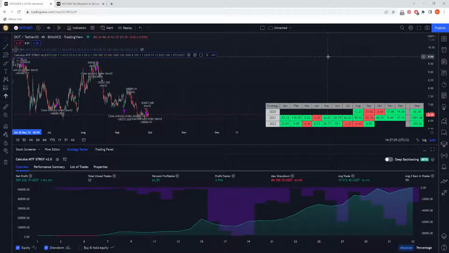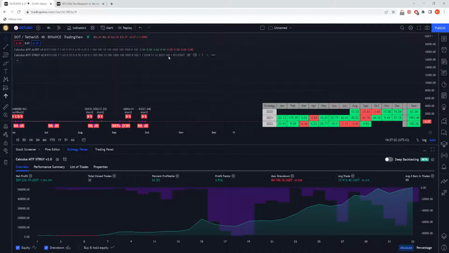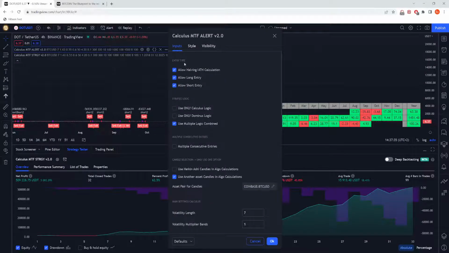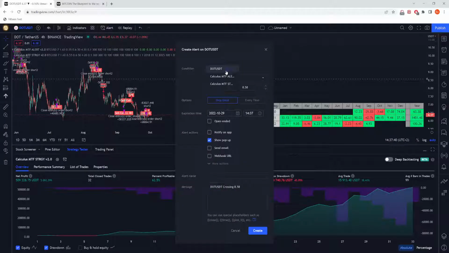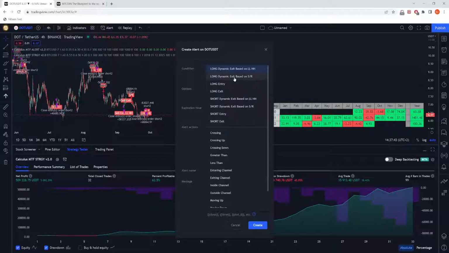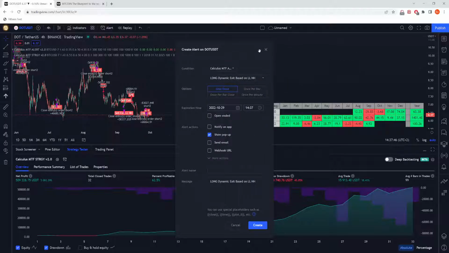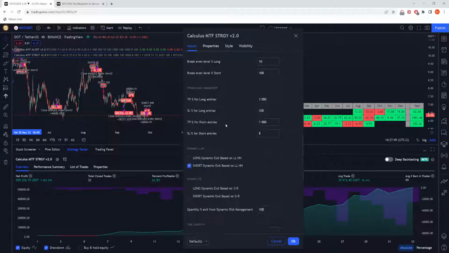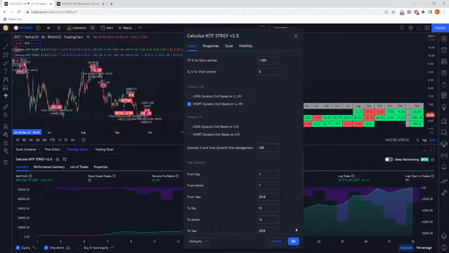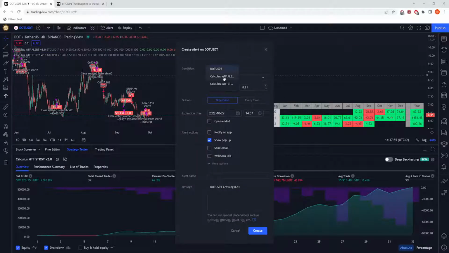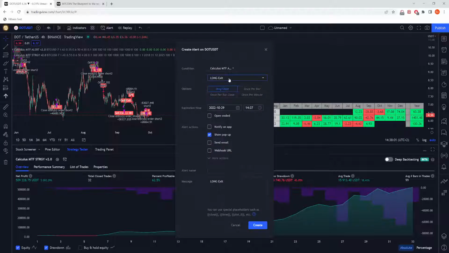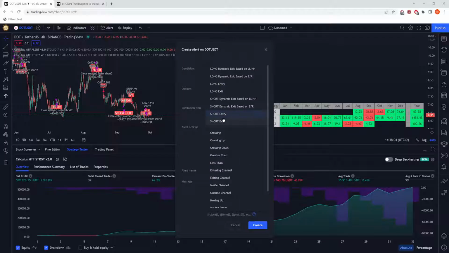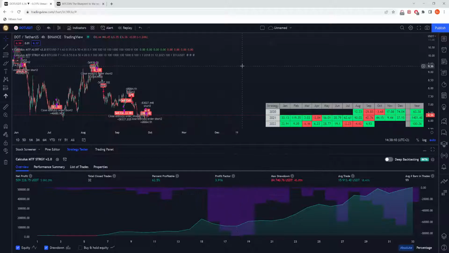So this is the latest change. Of course, as for alerts, you have the same as with the other one. In general, if this bug appears, you just have to go in styles and disable the lines. I don't know why that disappears, but for the alerts, since in the settings we have the alert for short dynamic exit on the lowest low, highest high, that means that if we go long, we will need a long entry and a long exit. But if you go short, you will need a short entry, a short exit, and at the same time a short dynamic exit based on the LLHH.